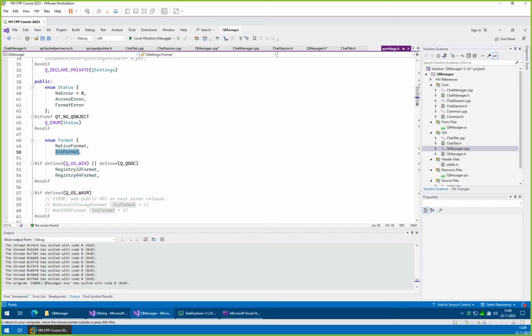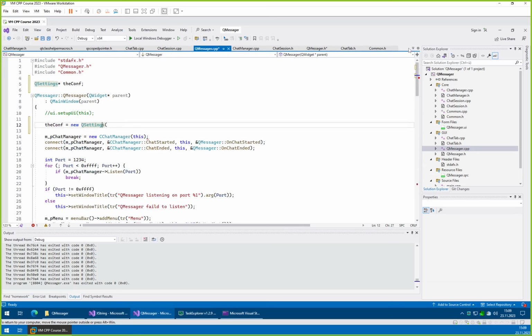We will choose format ini because it is the most user-friendly. The format native would basically on Linux choose an ini file, and on Windows choose one of the registry locations. Scope we do not want to specify. Organization is also not.